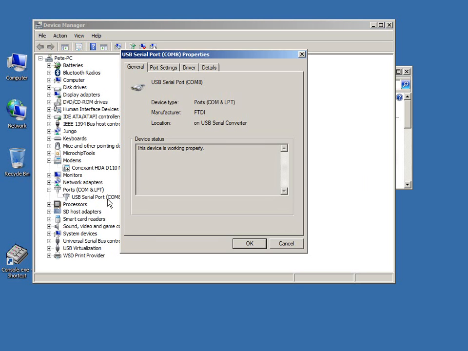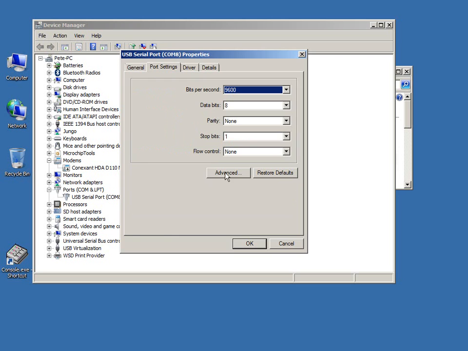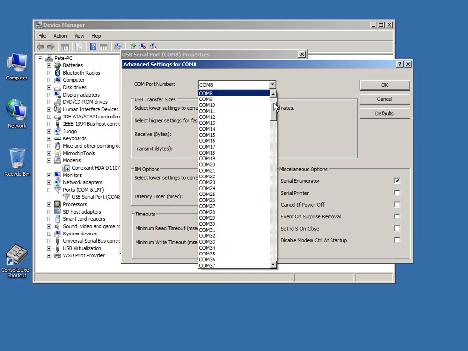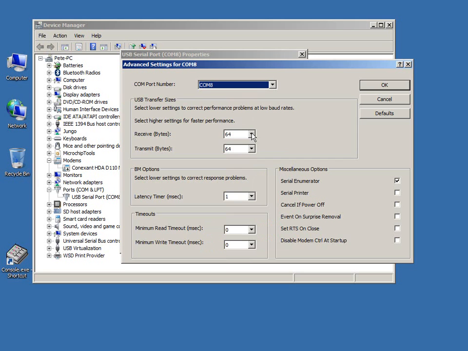So we'll double click on that, go in, and there's some information about the manufacturer of the interface and things like that here, but we want to go to Port Settings, and you want to go into Advanced. And there's a number of things you can actually change here. The first is the COM port number. Now here the computer has assigned COM 8 in this case. Any COM port between 1 and 16 is usable by the programming console software. If it's not, you can just go down through this list and change it to another number.